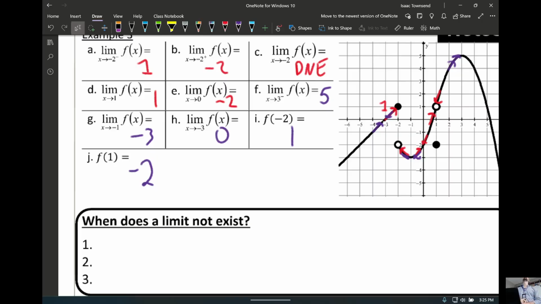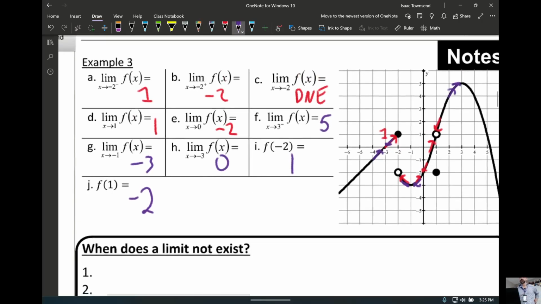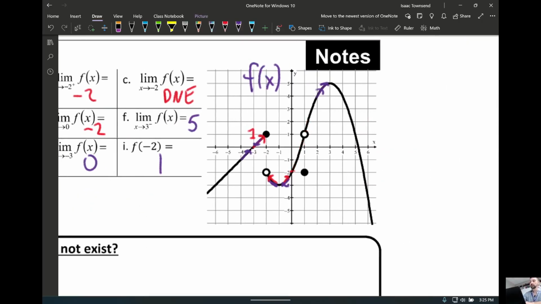Yes, sir. D? Okay, so the limit of f of x, really we're assuming this graph is f of x. We shouldn't assume that, but it's the only one we have. So as x approaches 1, my guess would be that you might have said -2 for that answer. Is that what you got? Okay, so you're falling into that trap of limits versus points. If I ask you a point, when x is 1, y is -2. But remember, limits don't care what's happening at that value, they care what it's approaching.